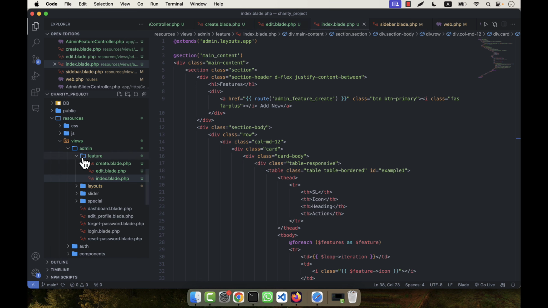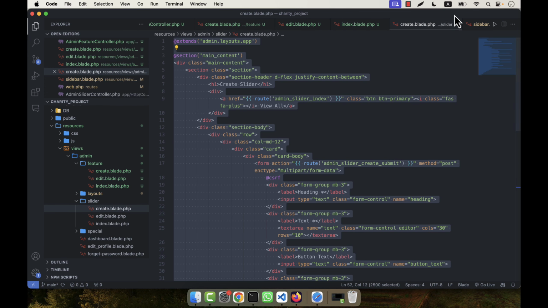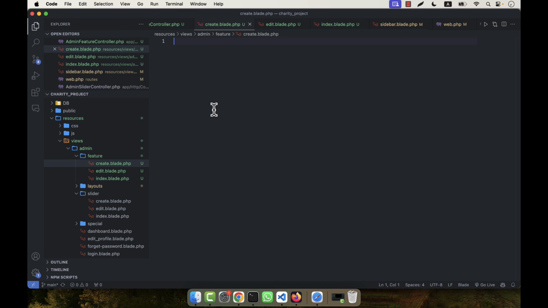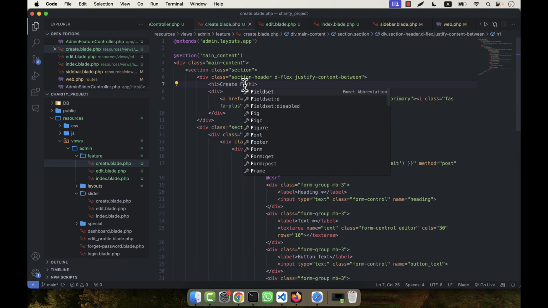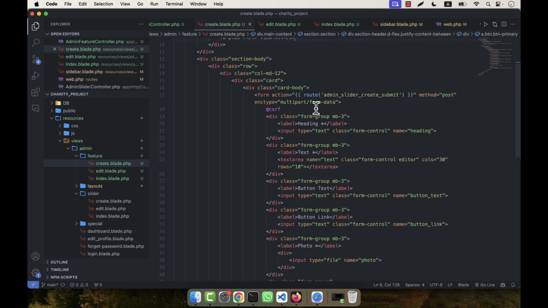So in the admin slider section you see there is a create. So I am going to copy the code from here, and in my create that I added here I am going to paste it, and it will be create feature. So create feature, and here the route will be admin feature index in order to go back to show all the page, and here it is admin feature create submit.